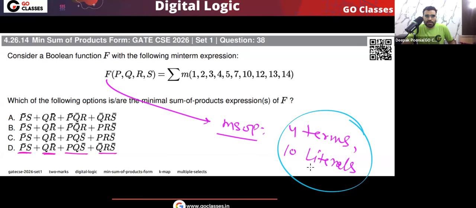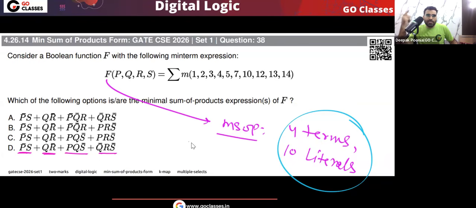Is this clear? Remember, a very important point: for any function, the minimal SOP may not be unique. You can have one or more minimal SOP expressions, but in all the minimal SOP expressions for a function f, the number of terms and number of literals will be the same.